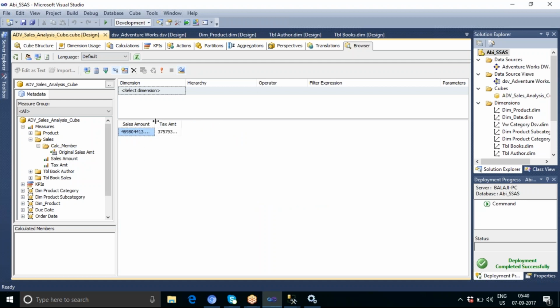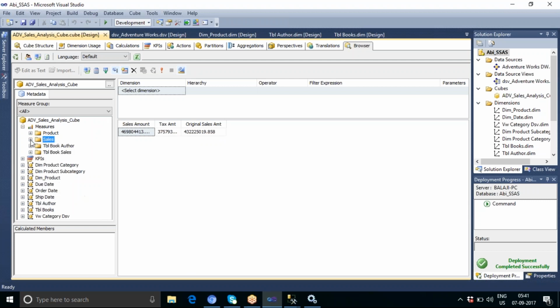This is your sales amount and this is your tax amount. So this minus this will show the calculated amount. Let us assume that it is 46 lakhs minus 3 lakhs, it is showing 43 lakhs like that.